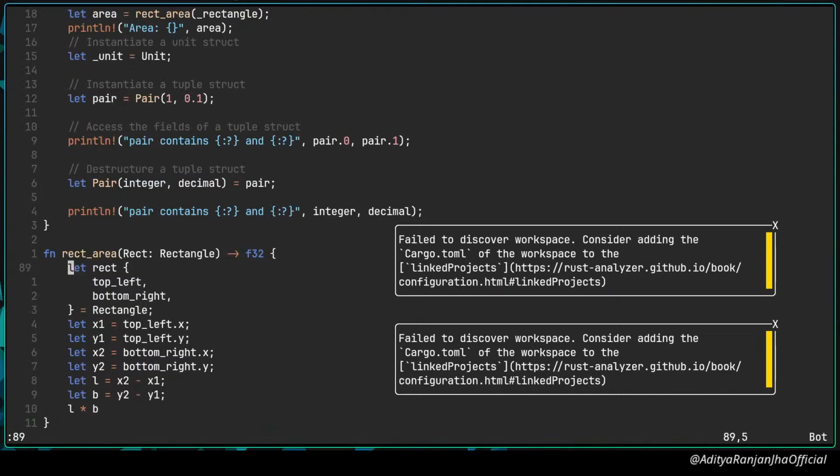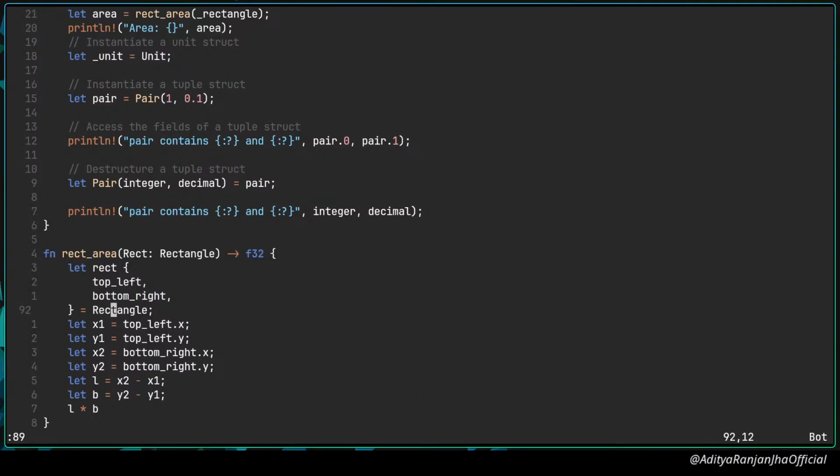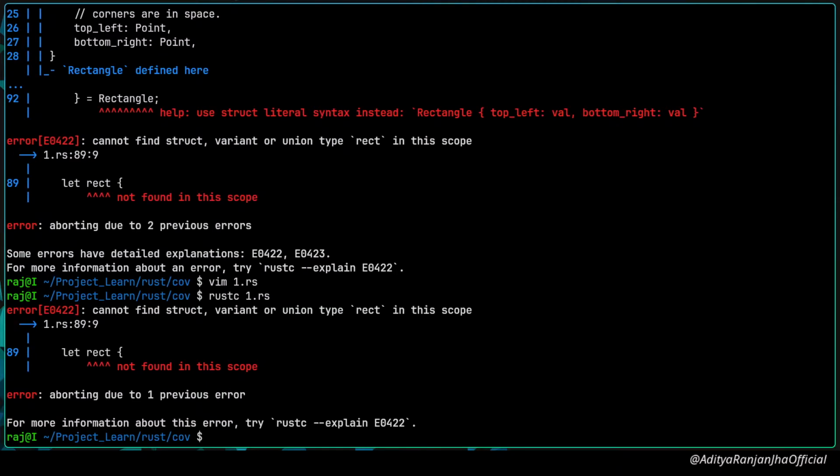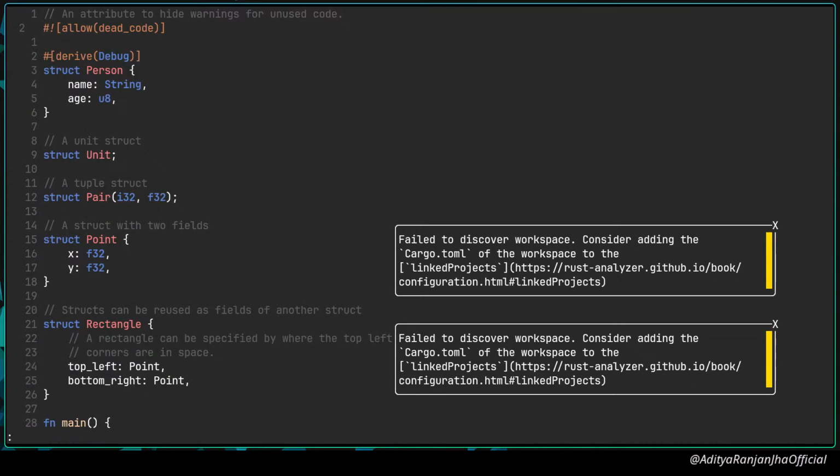Let's first go to 89. It's telling me it is not expecting a rectangle. Yeah, we have changed the name now. Let's do this, right? Then we have the value and rect. Now it should not show much of an error. You have assigned it, run it. Now there's more error, I guess. No, rect is not found in this scope. We are creating it now. Did we not use equal to? Let's go to 89.